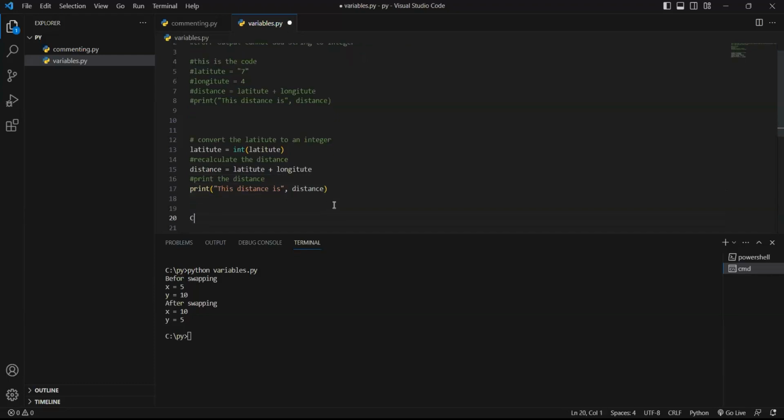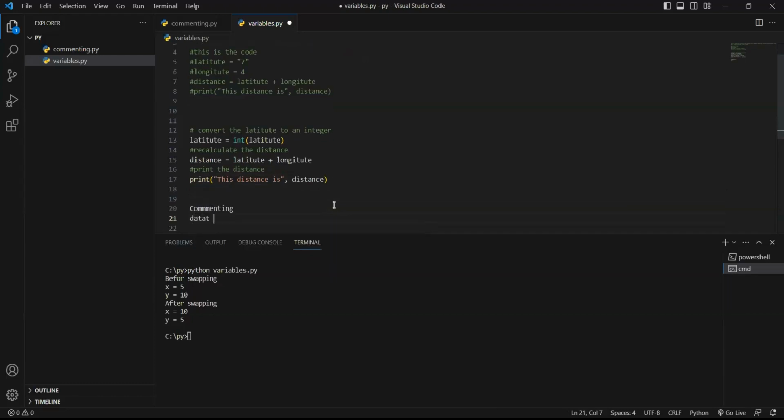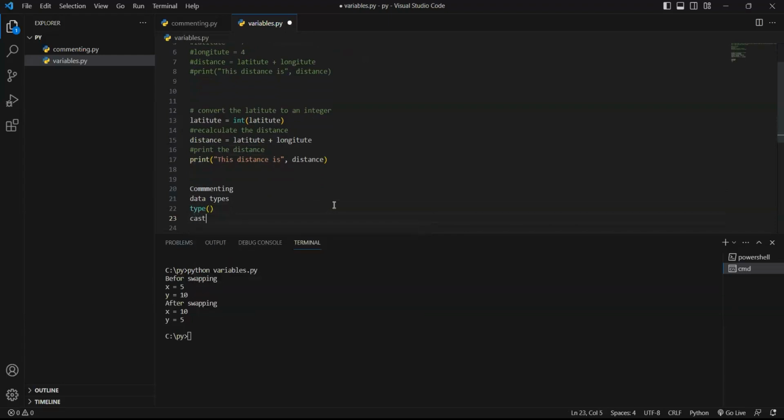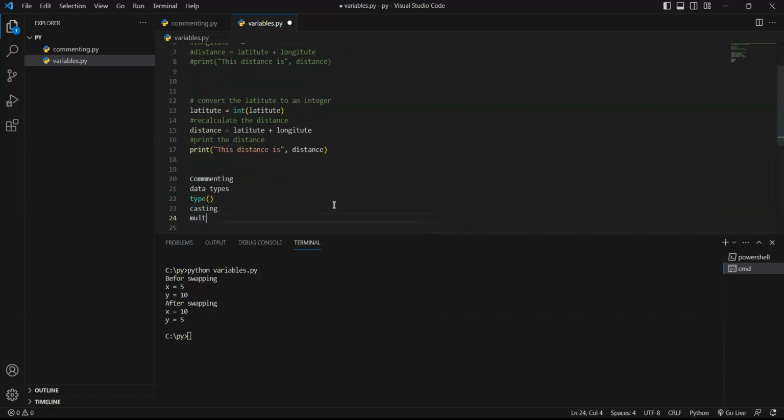As a recap, we've learned about commenting, we've learned about data types, we've learned about the type command, we've learned about casting, and multiple assignment. The type will let us know the type of variable.